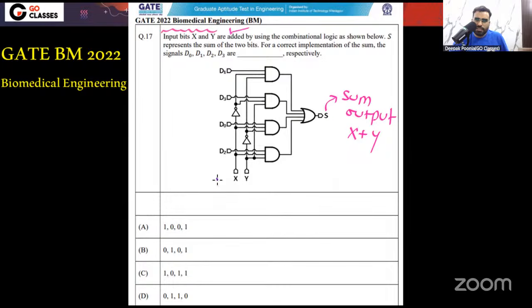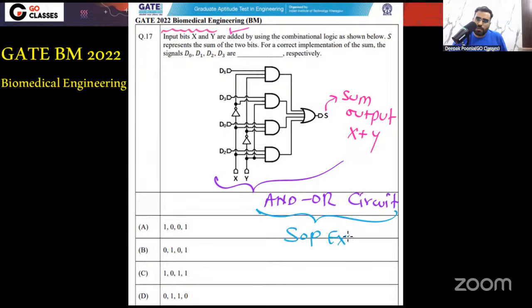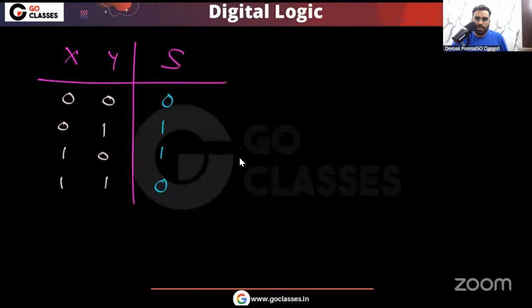Did you notice that this circuit is basically an AND OR circuit? First you have the level of AND gates, then there is an OR gate. So this is an AND OR circuit. And this AND OR circuit will give you sum of product expression, because we are basically doing sum of product terms. The output of every AND gate will be a product term. We are doing sum of product terms. So you can see we are getting an SOP expression. Here, what I can do, I can write the expression for S.